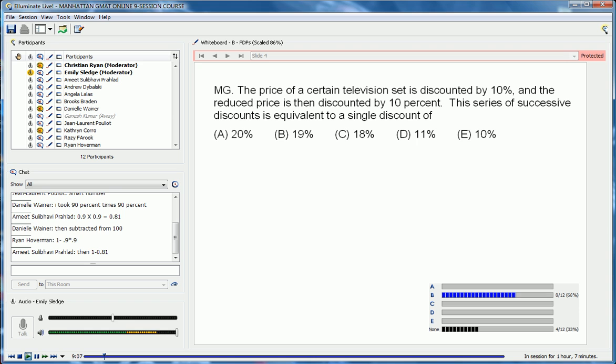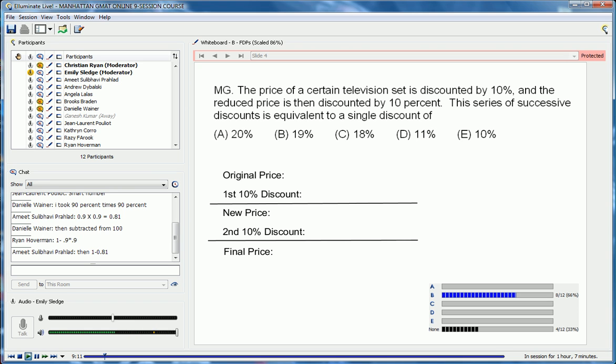Okay, so two methods being suggested here, and let's just get them up on the board quickly. One of the methods is to pick a smart number, and you guys are suggesting what I think is the smartest of numbers for a percent problem, 100, because pretty much the percents they're going to give you are going to be neat. They certainly are here, 10%. So it's straightforward to calculate those numbers and figure out what the new price is going to be.